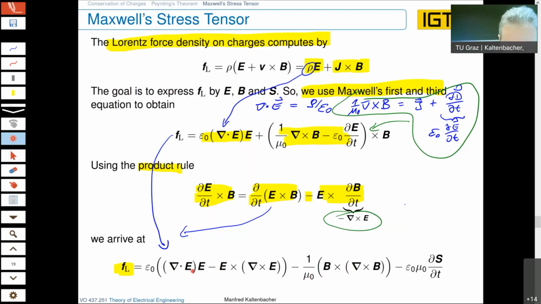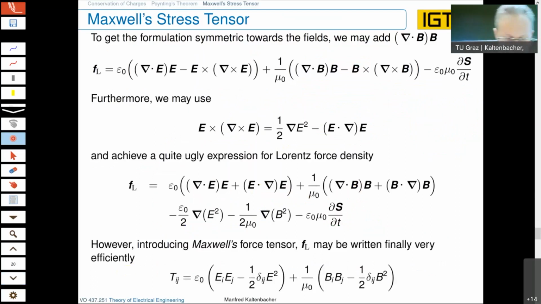We can take this term, yeah, for B and add it here, because the divergence of B is 0. Yeah. So now we extend even our ugly formula, because we know that the divergence of B is equal to 0. So we can add this term there, divergence of B, scaled by the vector B itself, because again, I write it here because this is equal to 0.